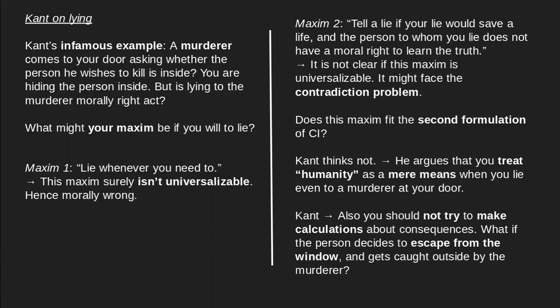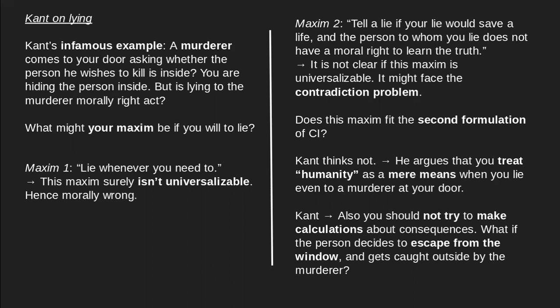Of course, you can lie to the murderer to save a life. You might have saved one life, which is a good thing, but you can never say that you have done the morally right thing, according to Kant. And this is again a little bit controversial here. But Kant might be onto something. He's trying to say that you might do some actions which bring good results in this world, but bringing good results is not the same as doing the morally right thing. Here Kant is saying something controversial, but at the same time something very interesting from a philosophical point of view. Good is distinct from doing the morally right thing, according to Kant. This is a very clear example of it.